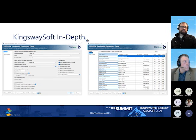So if you're doing a create or update, you're able to send any date time values in UTC. You can have it ignore fields that haven't changed, or remove invalid characters from any text strings. For updates and upserts, you can also pick the mapping criteria. So if you happen to have matching primary keys between your systems, you can just match on that. Or when you're mapping the columns, you're able to select which columns you want to match on. So for account, you might want to match on an account number or the name if you don't have the primary key.